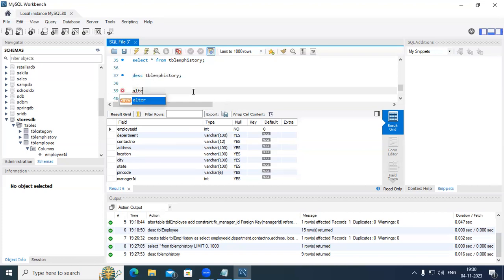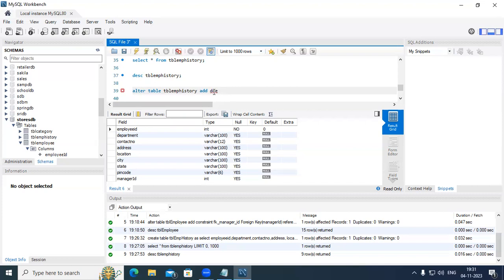We go with the alter table. Okay, then next thing is what here? You need to add here. Table name is what here? TBL EMP history. The next thing is add followed by DOT I put. What is the meaning of DOT? Date of transaction or date of entry. DOE you can take. Okay, so date of entry also you can write here.